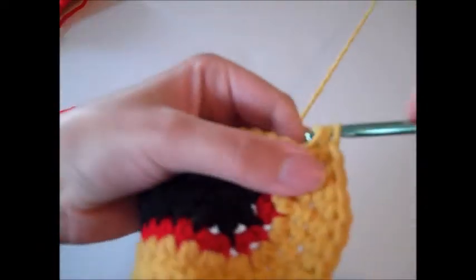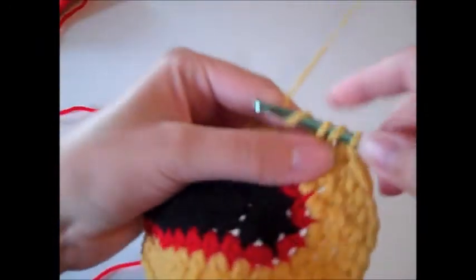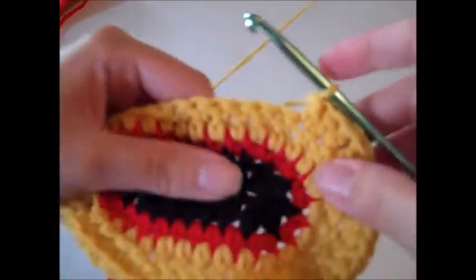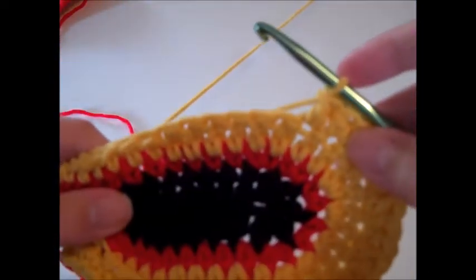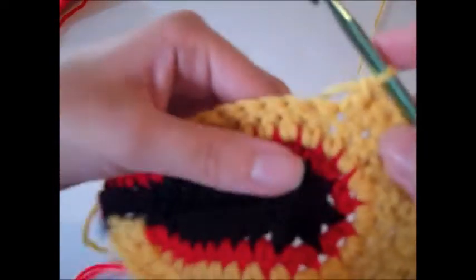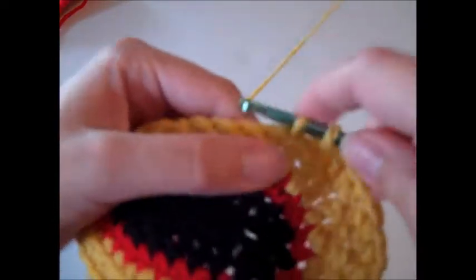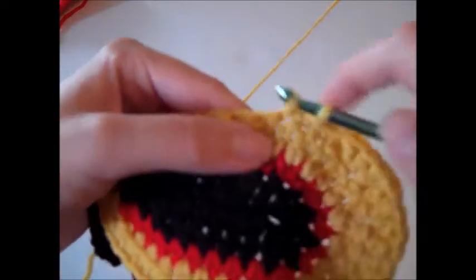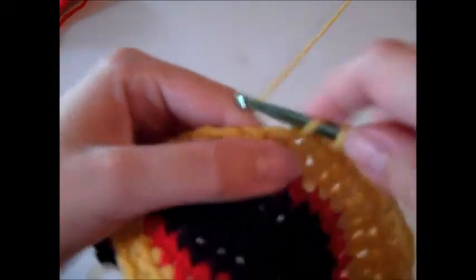Okay, so once you have finished that pattern, so it was a total of 5 times that we did the 2 half double crochets and then the double crochet, we're ready to move on. And we are going to single crochet in each remaining stitch down, kind of like what we did before. And this will finish off row 4, and so you'll have a total of 50 stitches for this row.